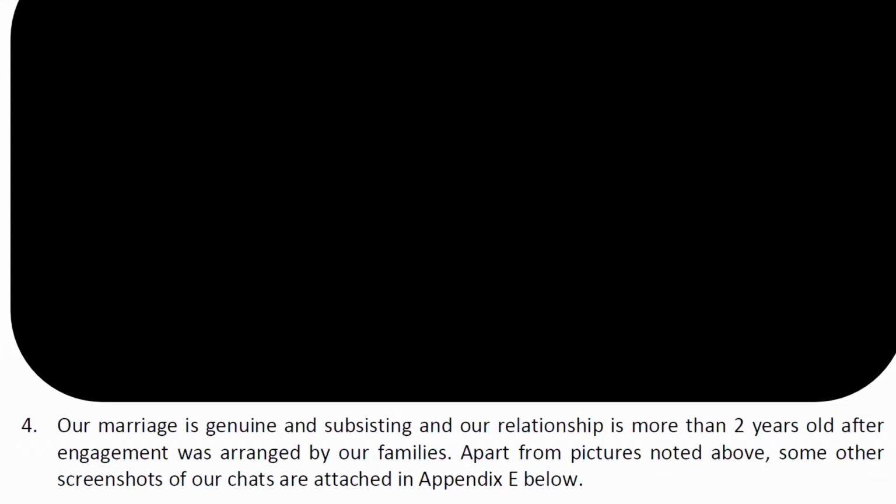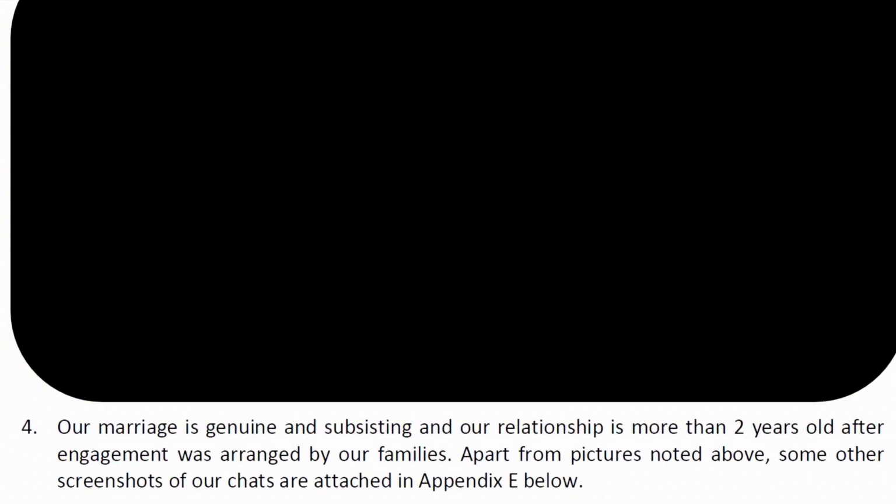And similarly, to stand the case, people put in a lot more proof. Some people actually put in their whole WhatsApp chat history, literally extract that and put it out. I did not do that. I don't think it's needed unless you absolutely think so. What we did is we just put a few messages from different times: engagement time, wedding time, in between. I think we put two of them, messages reflecting that we are looking forward to being together in the UK, having a life over there, traveling together, all those kinds of things. I know people put the whole history as well, which you can if you want to, but it's private as well, so you may not want to.